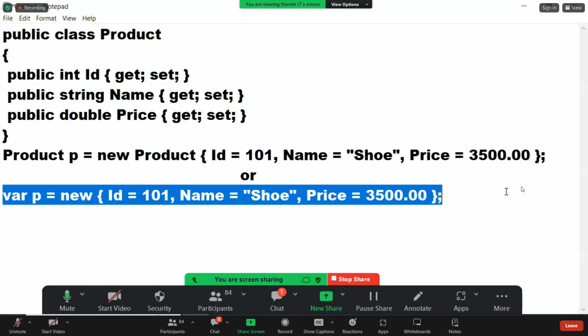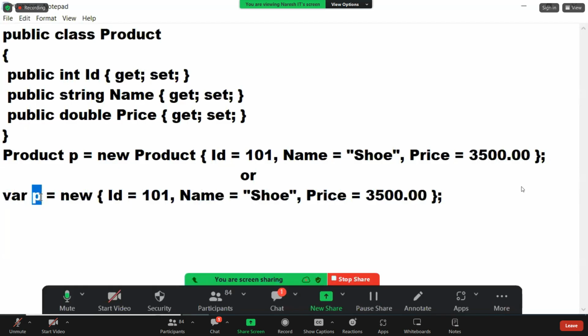f__AnonymousType0 with the three attributes like this. A type will be implicitly defined for you. You learned this in your C#. Refer to your C# notes if you have any confusion or doubts on it. What is it? Anonymous type. So what is the beauty here? The beauty is you don't need to define the type again. Who will do it for you? The compiler will do it for you. Without writing a class, the compiler will do it. Understood my point or not? So now you can simply pass this p whenever you want. All the values are carried over there. Okay, watch it and just observe.